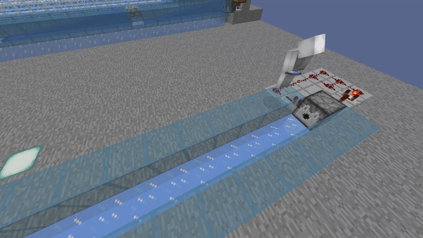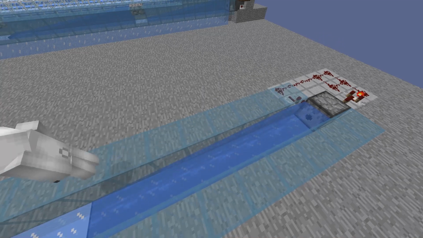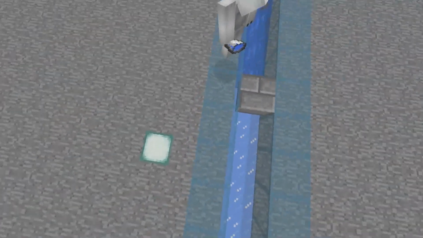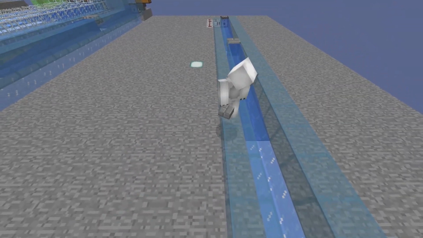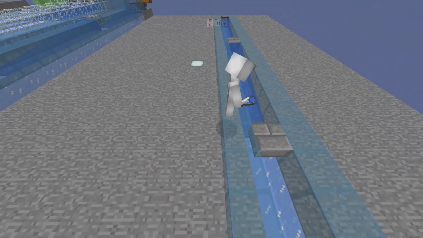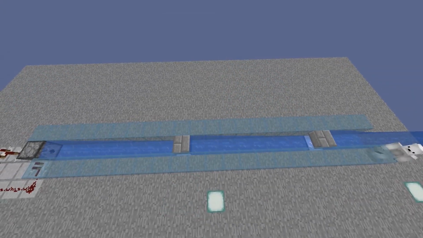Now come 1 block in front of your dispenser on top of the first ice block and place a bucket of water. Then where the water finishes, place a slab on the top half of the block. Then place another water bucket. Then where that finishes, place another slab. And you can continue this pattern for as long as you like. And don't worry, you won't lose any of your items, no matter how long you make it.